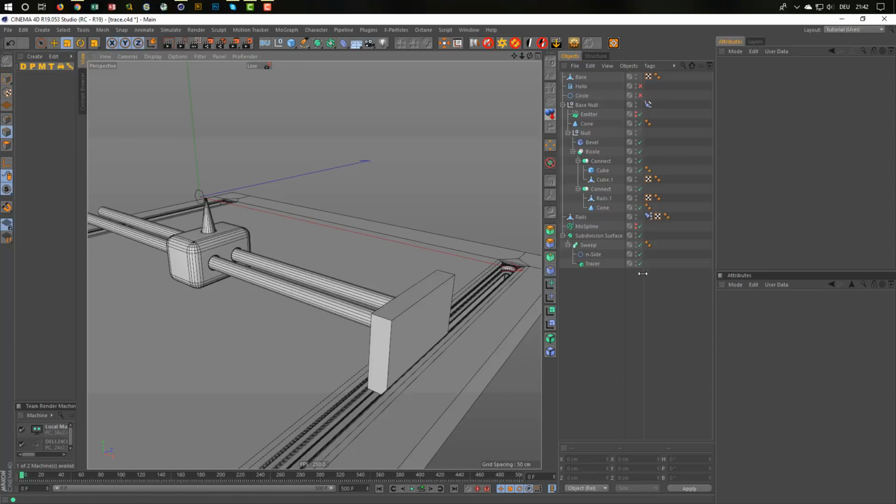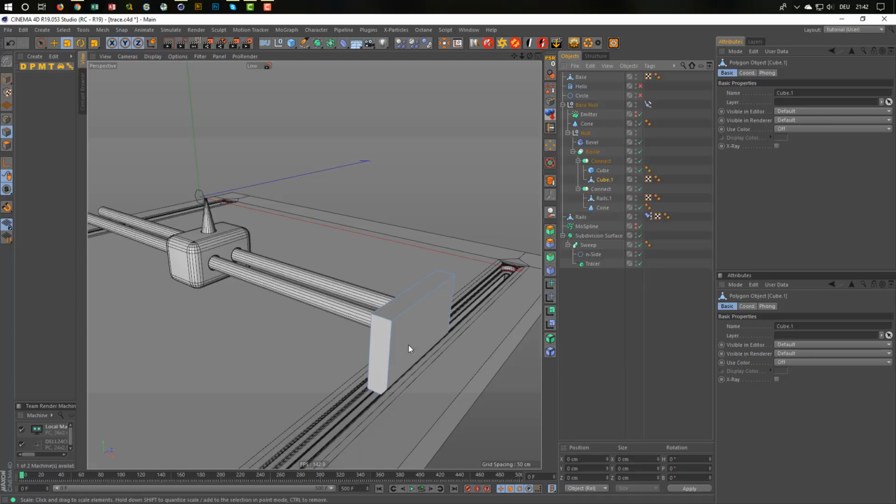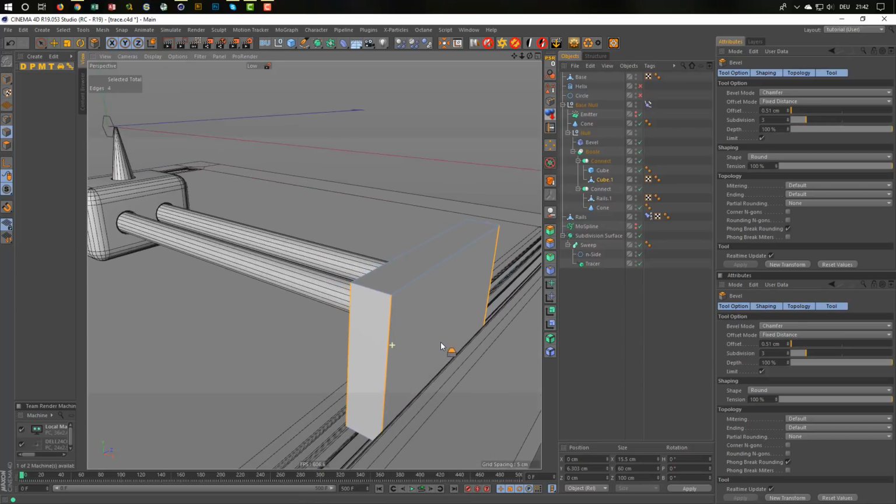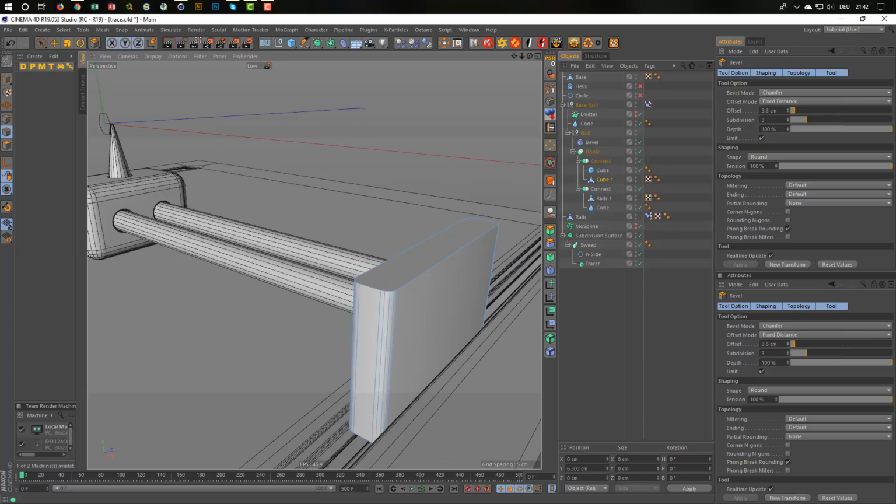Now edge mode. U B for the edges here. M S to bevel and bevel a little bit. So I don't go together, so I let something like the same space everywhere in between.